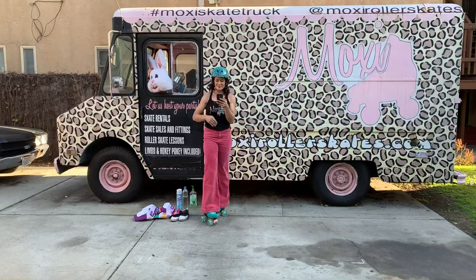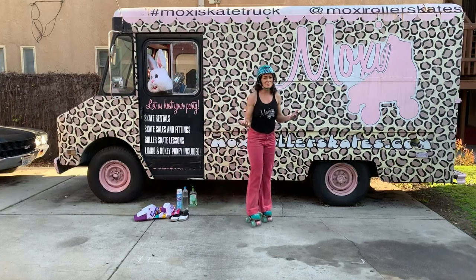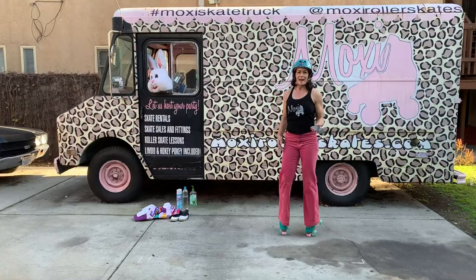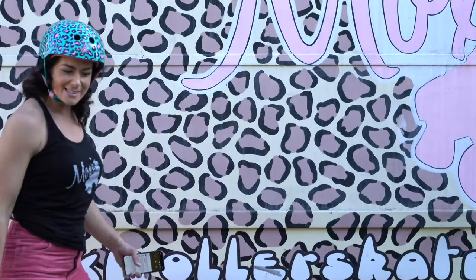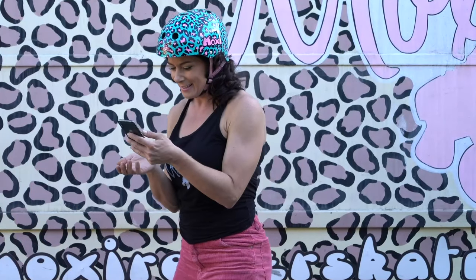Oh, that stinks that people make fun of people with toe stops because there are so many moves that you can do on the toes that are awesome. Toe stops, don't do those moves, but I think that brakes are one of the most beautiful things about roller skates. We have a shorter wheelbase, we can do more agile things. You can go really, really fast and slam on your brakes. I think that's really silly, whoever said that.